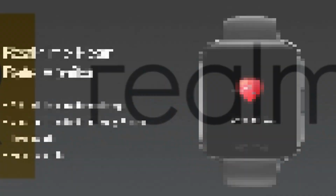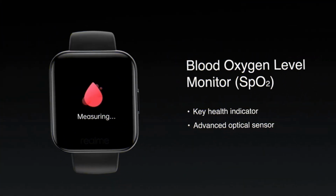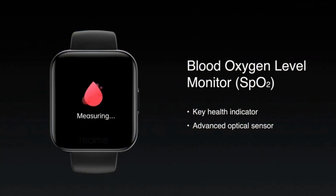Like Realme Band, Realme Watch also features 24x7 heart rate monitoring, but this time the PPG sensor to measure heart rate is supplied by Goodix, and you will get an SpO2 monitor as well, which measures blood oxygen level.